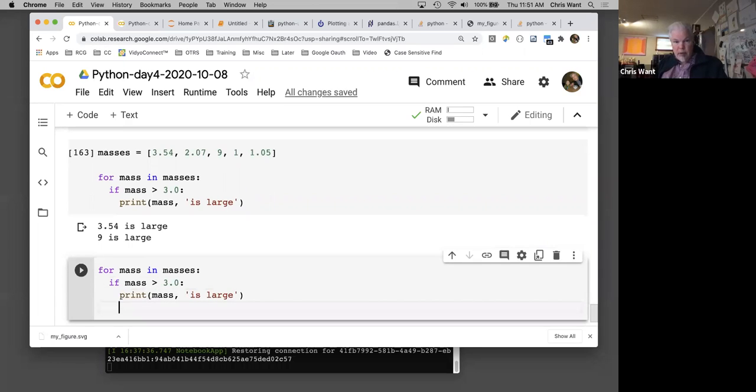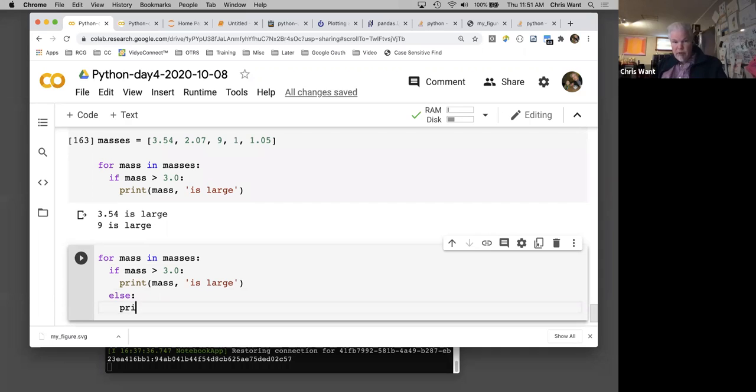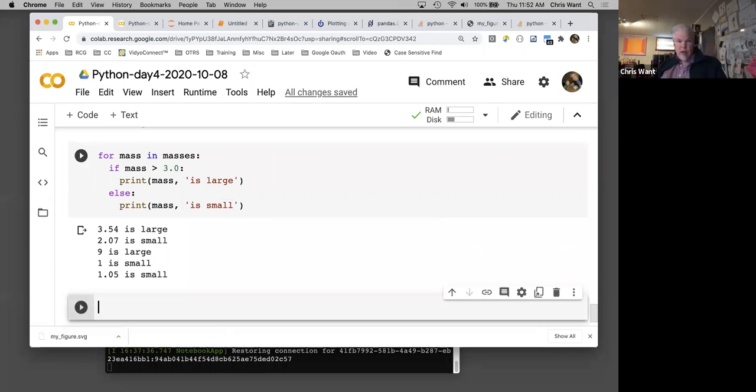Here's what an else statement looks like. It says, well, if that condition isn't true, let's do something different. You don't always need an else statement. It's optional. So here's us adding one though, small. If I run that loop again, I get 5 outputs. So 3.54 is large, 2.07 is small, 9 is large, 1 and 1.05 are also small.